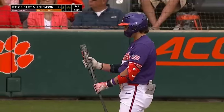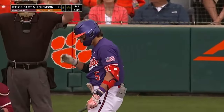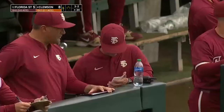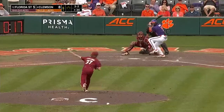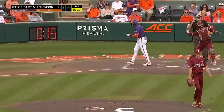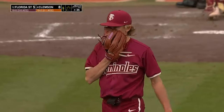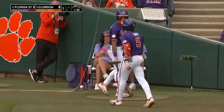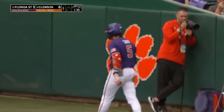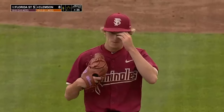Chufo his last time up legged out a potential double play ball. Was able to get Taylor in. And then he eventually came home on the RBI single by Cannarella, but he goes down swinging here. That's, you know, 88 mile an hour fastballs. He just moved it around a little bit, down and away and then up. Changed the eye level. Chufo unable to catch up to that fastball.